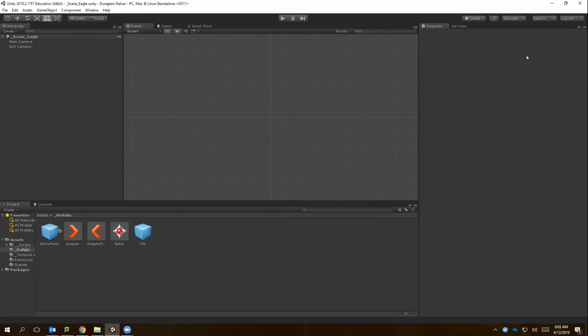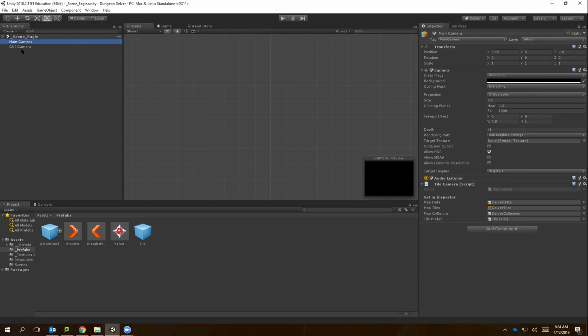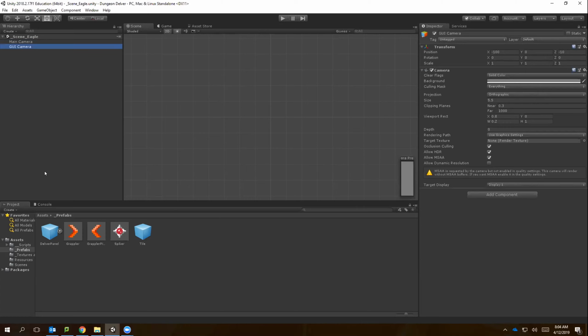Okay, now I want to start looking at things. Let's refresh ourselves on where we were here. For this game, we had set up this eagle scene, because remember it's based on that castle. We just have our main camera and our GUI camera. We haven't done too much with either one of them. We set them to be solid colors instead of skyboxes. But the important stuff that we did were in our resources folder.